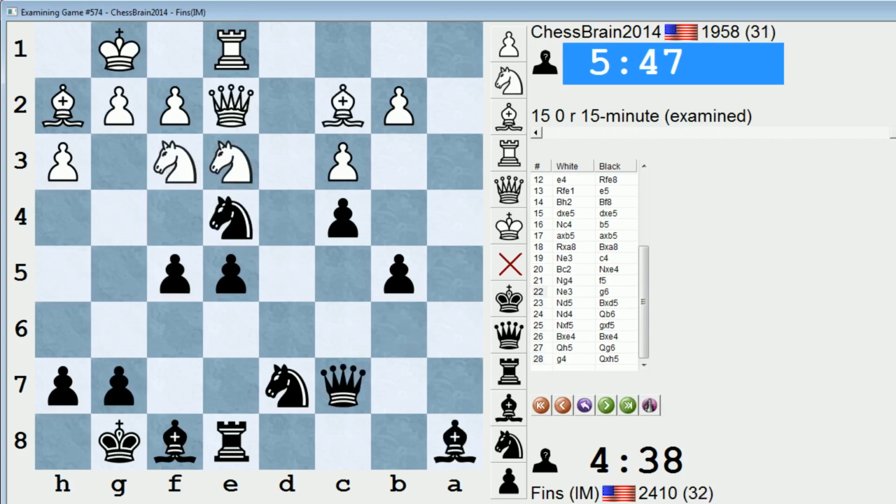Yeah, bizarre blunder, because what I was saying is that it's weird that after the knight had gone to g4, having prior been on e3, he would now think a couple moves later that knight d5 was possible.